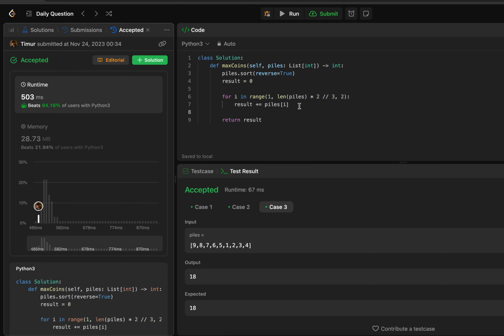But before that we sorted the piles, and the sort algorithm has time complexity O of n log n, and it's bigger than O of n. So we have to choose the biggest component of the two. So the total time complexity is O of n log n.